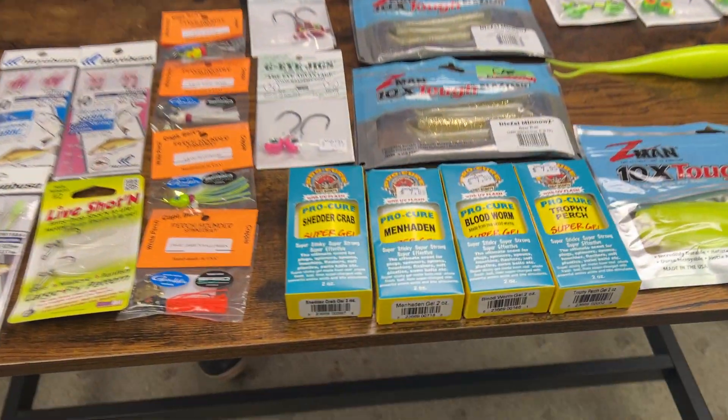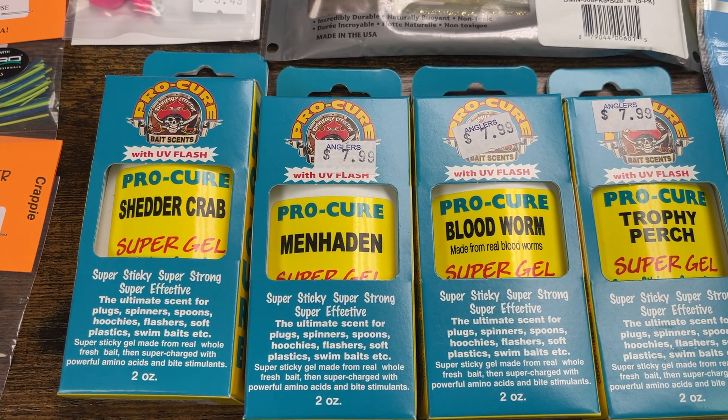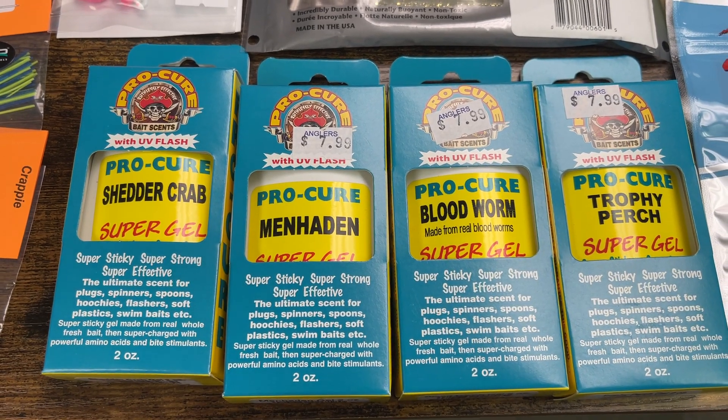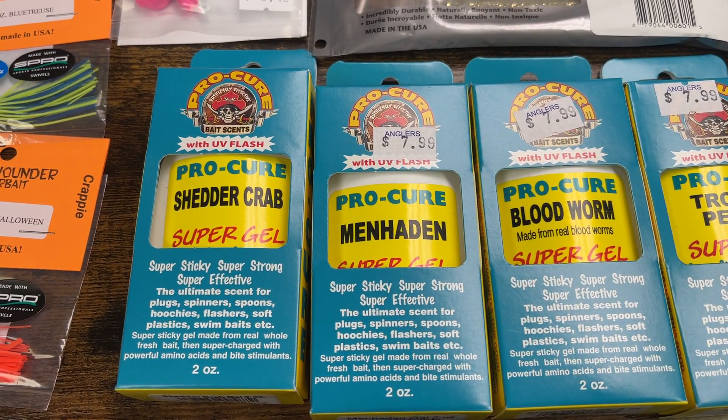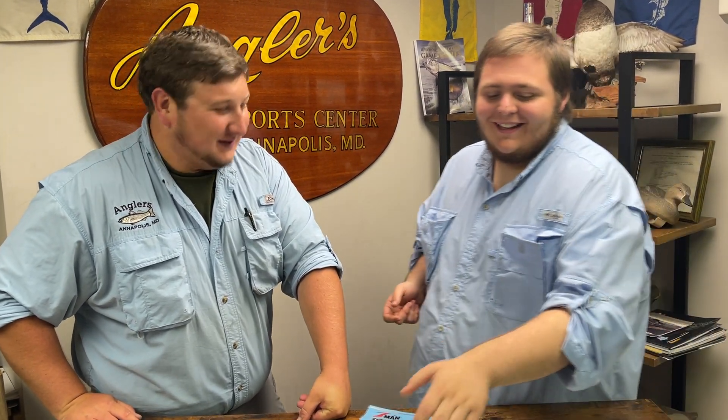I've been definitely going with the Procure shatter crab — that thing really does make a difference. I have bottles and bottles when I go fishing and I lather it up all the time. That definitely makes a difference between catching fish and not catching fish. The best part about Procure for me is how long the fish holds on to the bait — it gives me a lot more time. If you're out there and it's 98 degrees and your reaction time is a little slow, having something extra on there to keep those fish glued to the bait can't hurt.